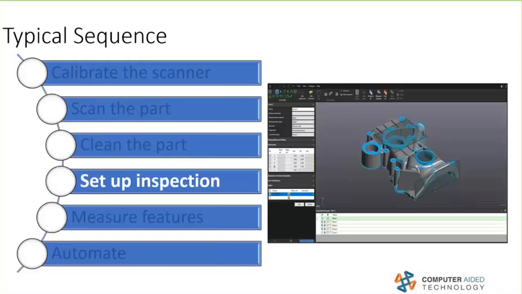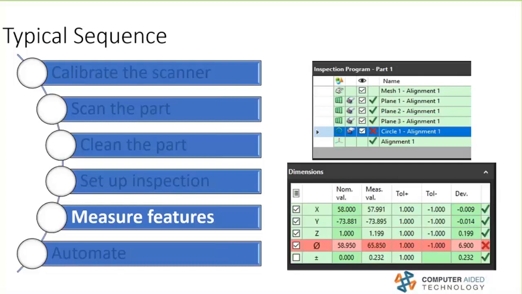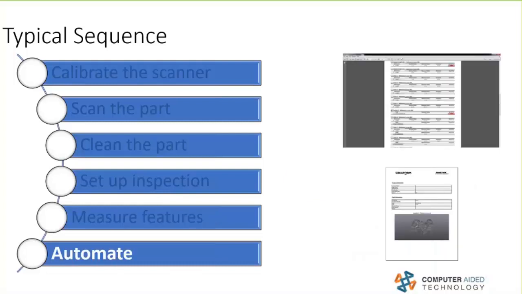Next, we import our CAD model, and we use that as a nominal measurement. You can think of this as an interactive drawing of your part. You already have all your nominal measurements built into your CAD. All you need to do is select the features you want to compare and tell the software what tolerance to compare them to. In this step, we select the features we wish to inspect and have the option to set the tolerance, the GD&T, or a color map, which is a great way of visually verifying whether it's in or out of tolerance.